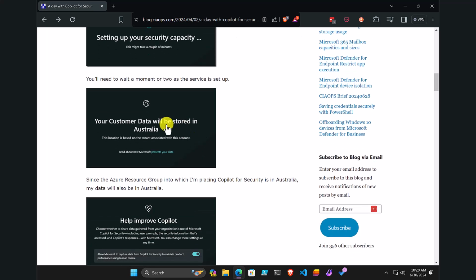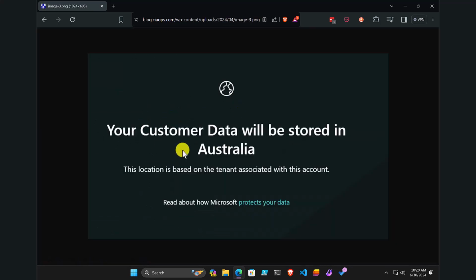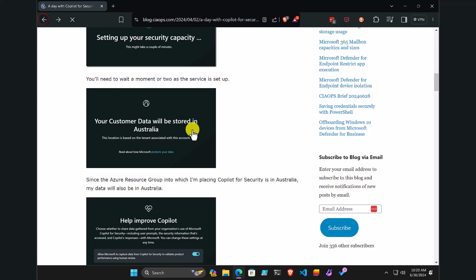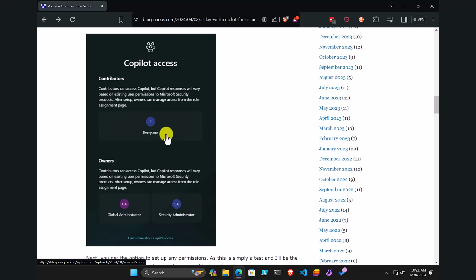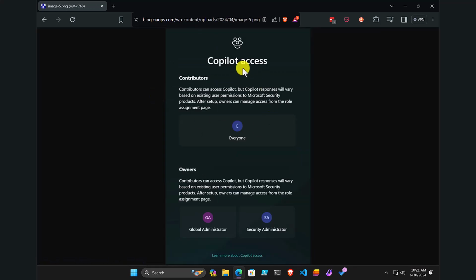Now, once it's done that and you go to the portal, you'll see that you're asked to confirm that the data will be stored in your location. You also get the ability here to improve Copilot, so you can turn those on and provide feedback into Microsoft, and then you can determine who has access to Copilot here.